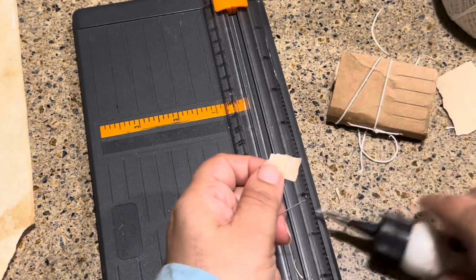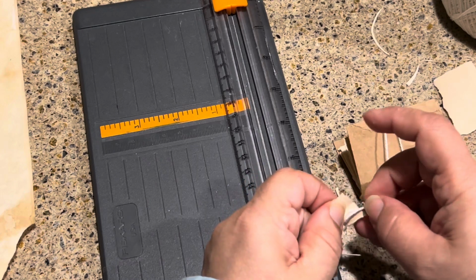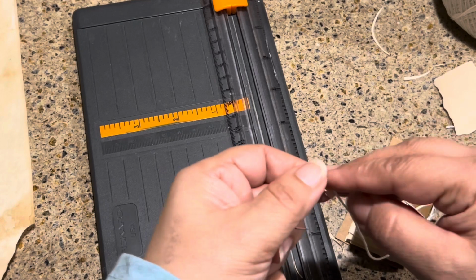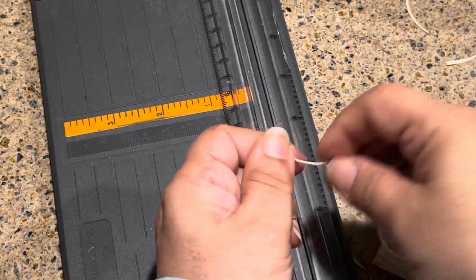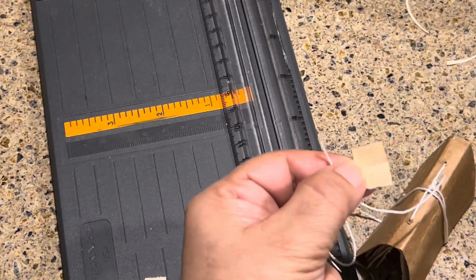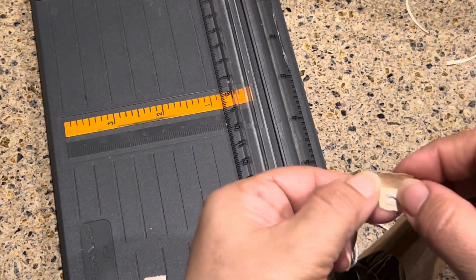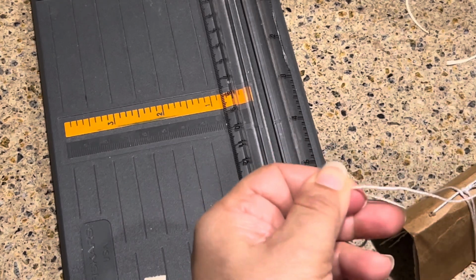Instead of buttons or something like that, which you can use, I just use this, and I hope you can see it. There we go. Just move it to this center and just fold down the two edges. And surprisingly enough, it sticks. I have yet to have any come off. And just put a glob of glue so that the tie can get wet with the glue, and then squish it together. And I just hold on to it for just a second.